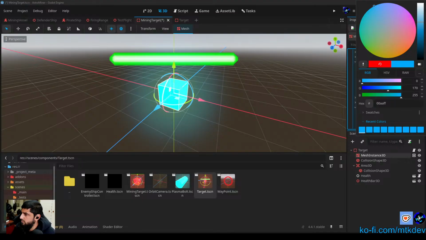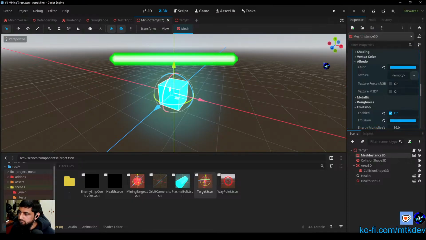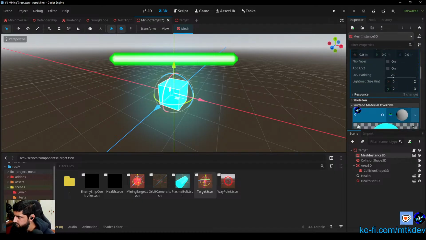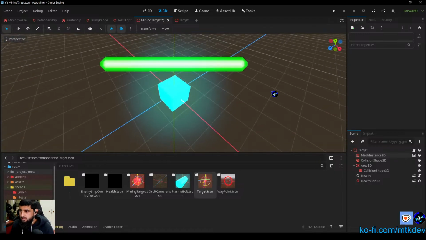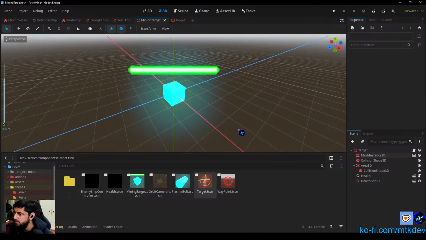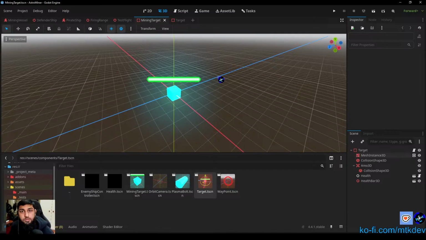This one. There we go. And I'm sure it has a light as well. Doesn't it? No. Anyway. We've finished the mining object. And as you can see, it has a health bar.